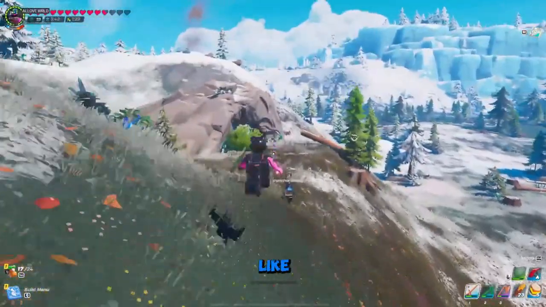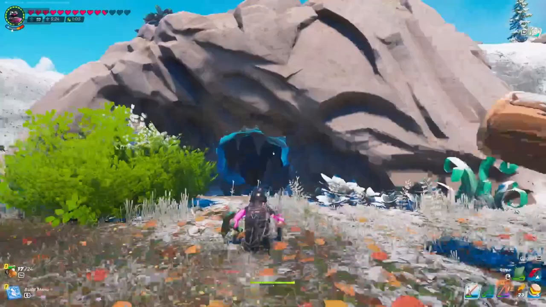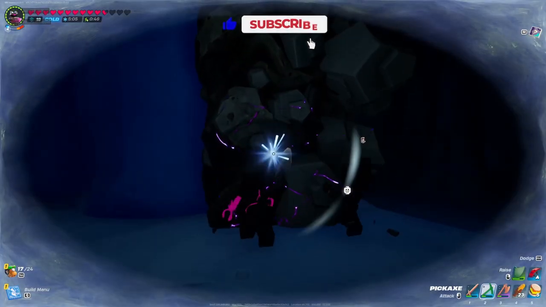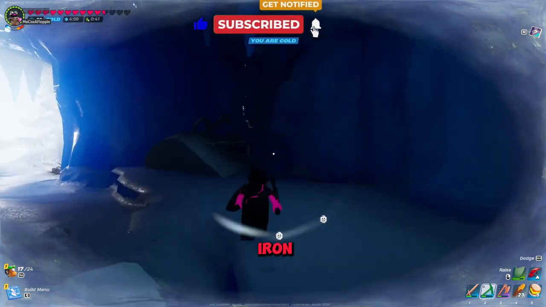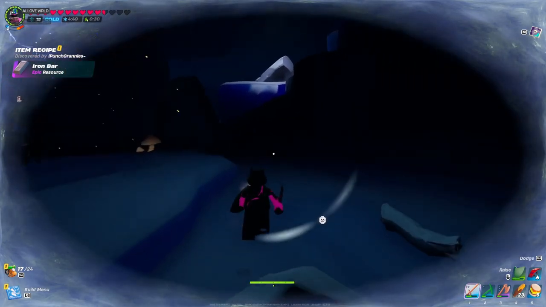Snow cave! You hopping in it just straight like that, straight savage? That's how we start the episode? That's how we start the episode, bro. Snow cave. Welcome to part three. Woo! Oh shit, it's dark in here. I don't even got my torch. I can't even hit that. Iron. That's iron. Let's go. Yes, we got iron. I don't even have a torch. Yeah. Iron bar. I feel like this guy's gonna mess me up.